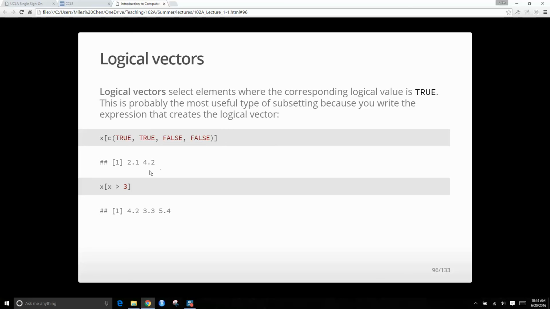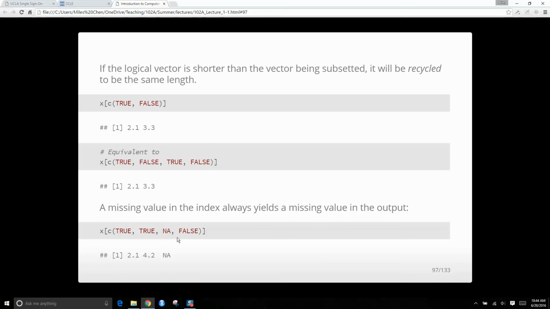Okay. Is x greater than 3? This is going to return true and false, and it's only going to return those which satisfy x greater than 3 as true. And so this is going to get rid of anything less than 3, which was that 2.1. Okay, and all of these things work in the same way.